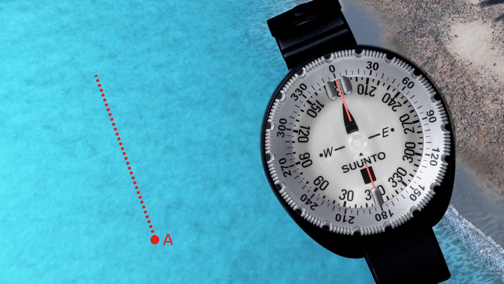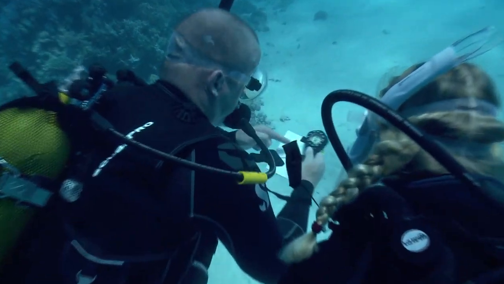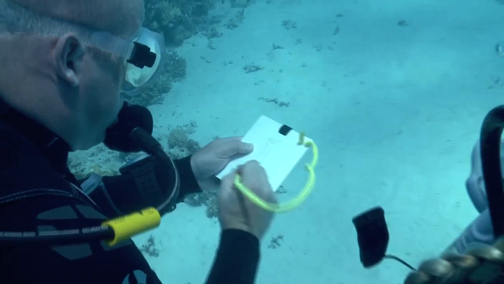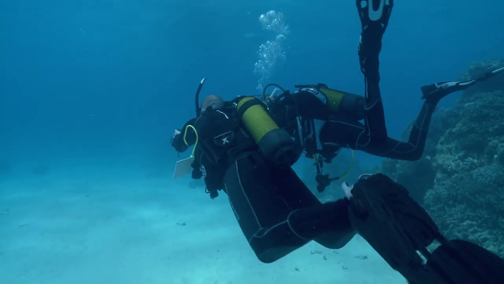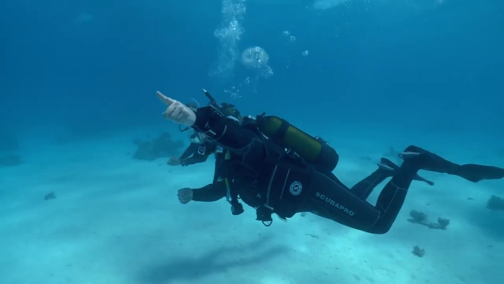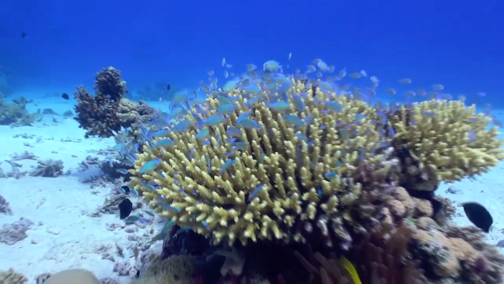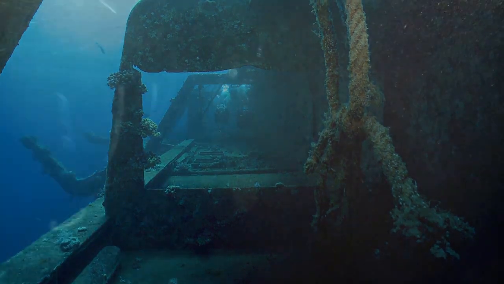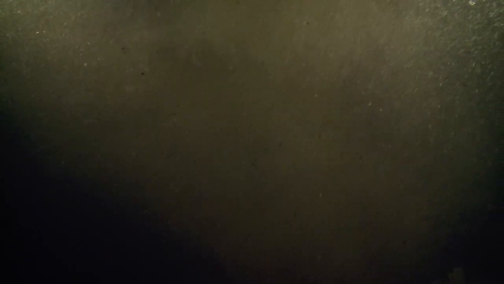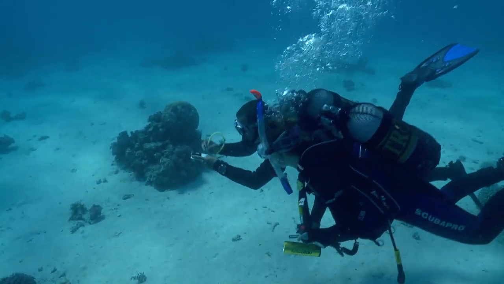When it's time to turn around, you will need to change your course by 180 degrees. This means you will need to either add or subtract 180 degrees from your original setting. Once you calculate the new setting, turn the bezel to that number — it should be directly opposite your original course. Next, turn your entire body so the north arrow realigns with the index mark. You can now return to your exit point right on course. Even if you are planning on using natural navigation, you may want to take a compass heading for your destination just in case, because you never know when beautiful clear water may turn into a limited visibility situation.